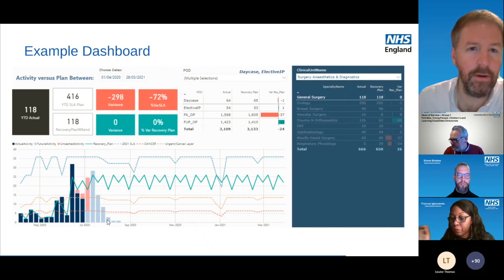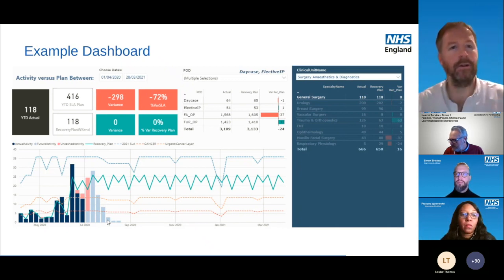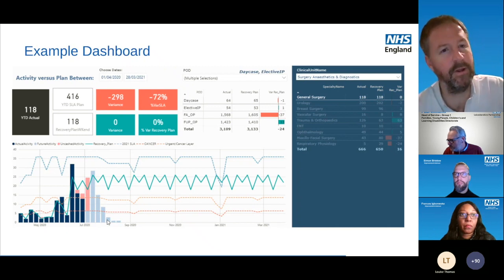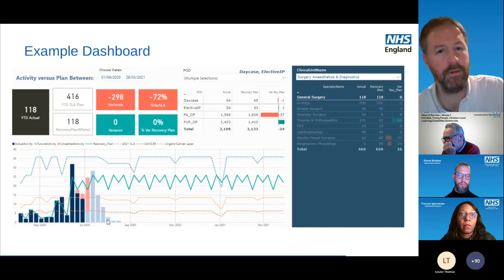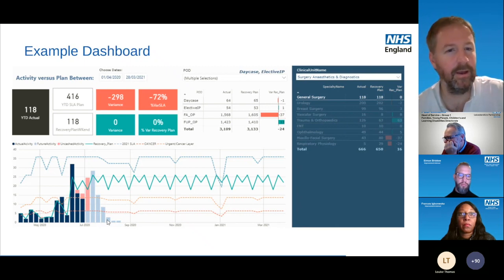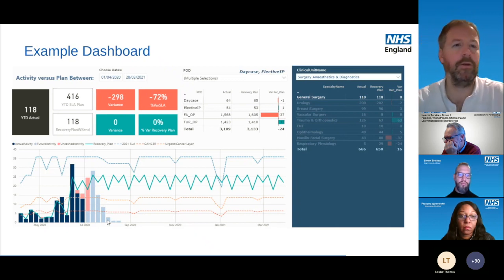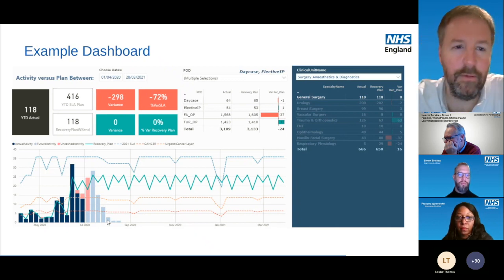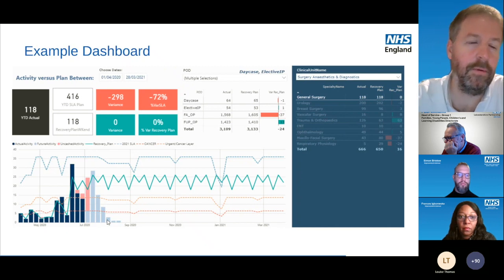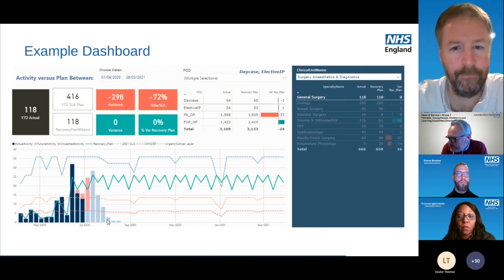So although this is acute care, just as easily, I hope you can see something like this, giving you that at a glance view, could be used really effectively to support the delivery of elective recovery and mental health services. Just substitute the specialties for teams, substitute the day case and inpatients for different types of intervention, and you very quickly could use a similar approach in mental health. And having this at a glance to support a meeting gives you real ability to drill down to the most focused bit of a discussion when you're looking across a whole organisation.